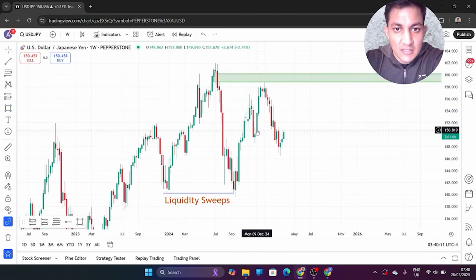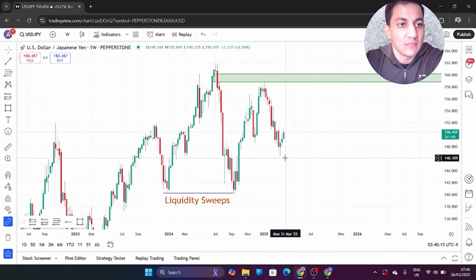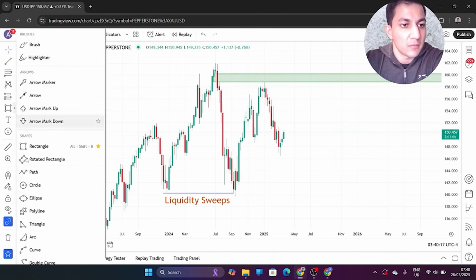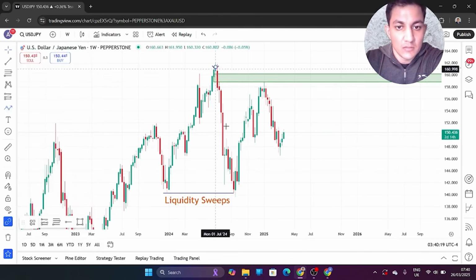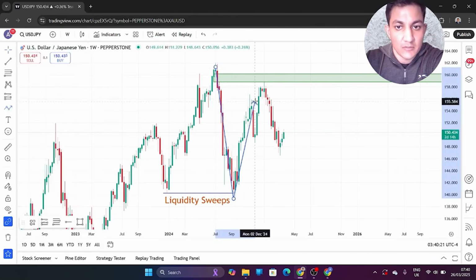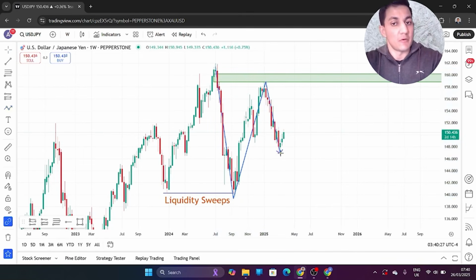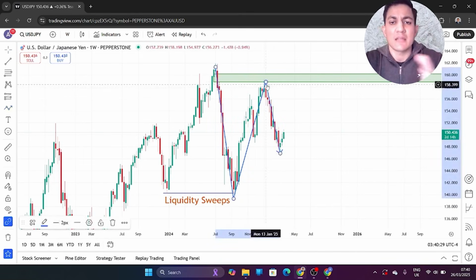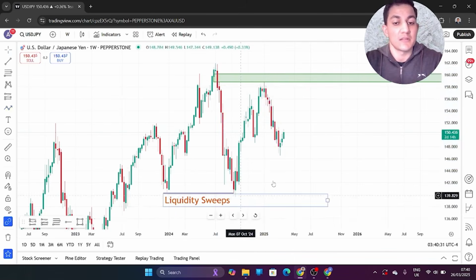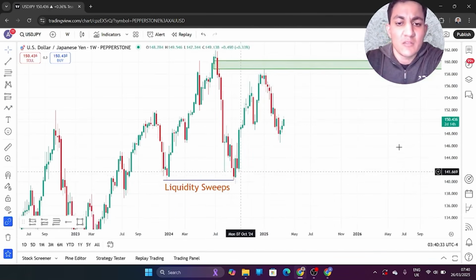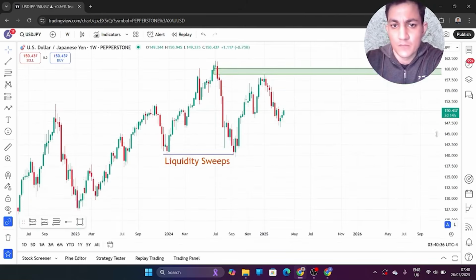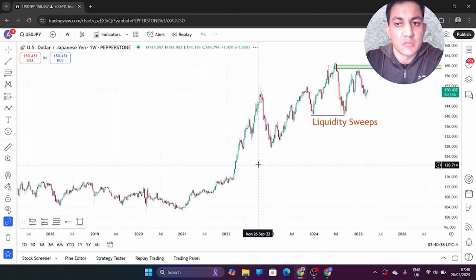Now, can you see how price literally comes all the way up, taps it, and then instantly reverses off in the opposite direction, right? We have our liquidity sweep, like this. Price comes all the way up, it taps this fair value gap, and then starts to retrace. That right there is bearish. Now, you might get confused, and this is why I said this is a very difficult example. If we just zoom out a bit, like this, the overall direction is bullish, right?